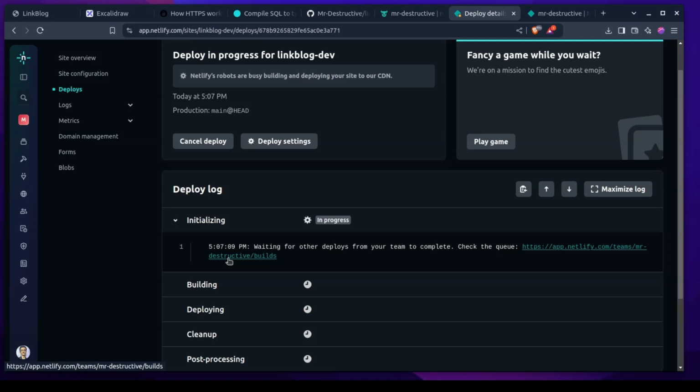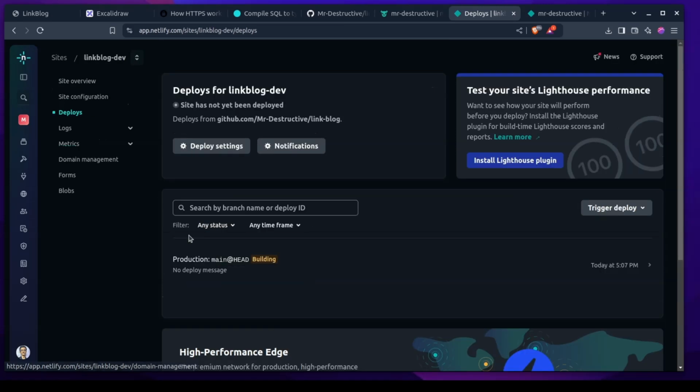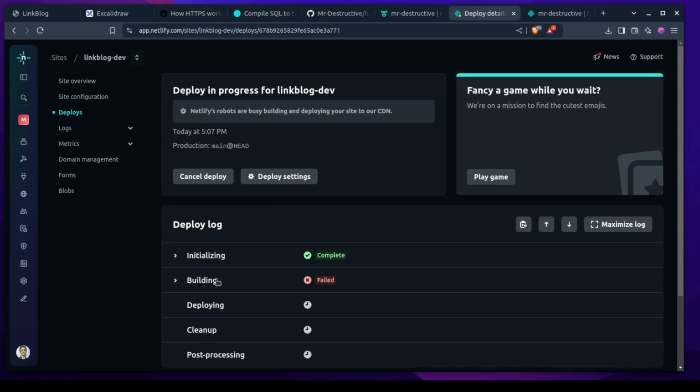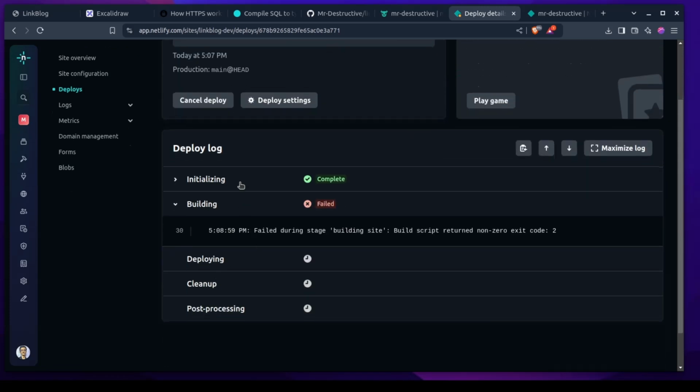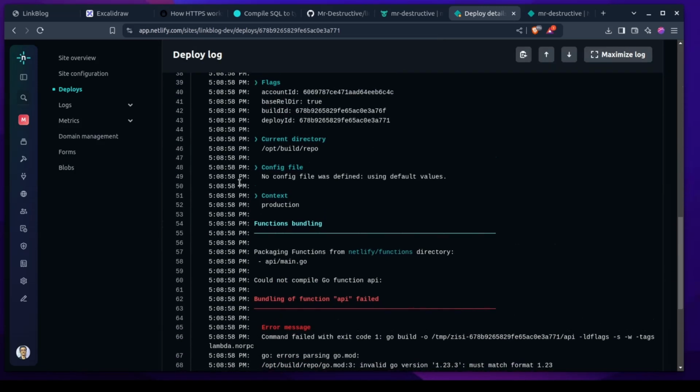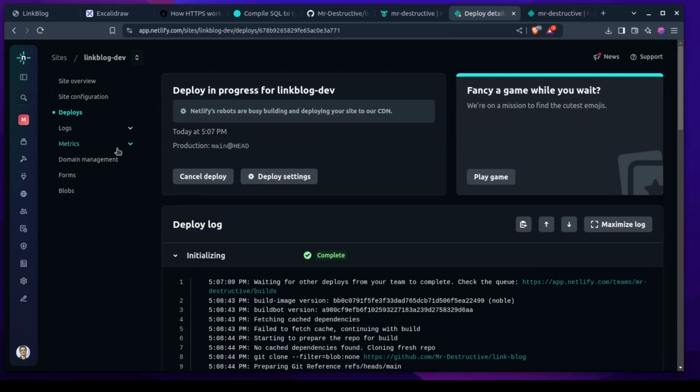Okay, it has failed. Oh, I know why it failed. Yep, yep. So let me add one more variable, which is the Go version. I forgot to add that.